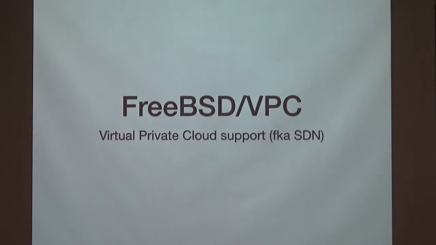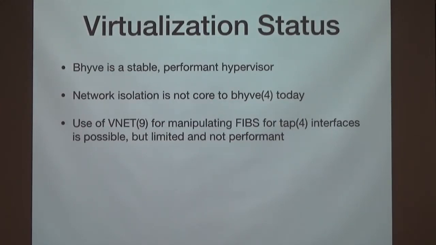And great, so now we've met the requirements, but then we had a different problem: the rest of the networking stack for FreeBSD, and specifically Beehive, did not support the necessary network isolation in order to satisfy that workload. So at the time, we were largely focused on how do we create a performant network subsystem to handle the workloads that we needed to in order to be compatible with the rest of the Giant Cloud.